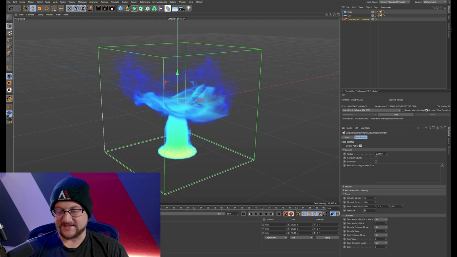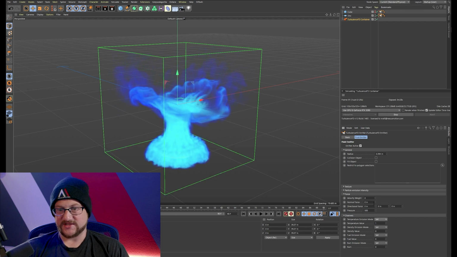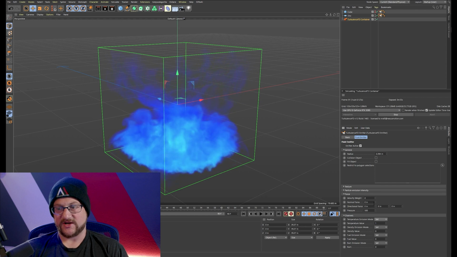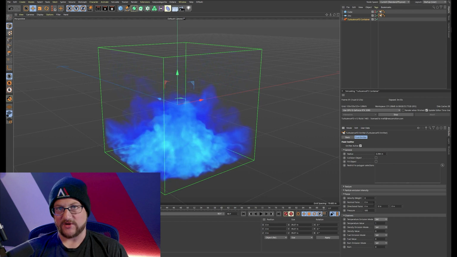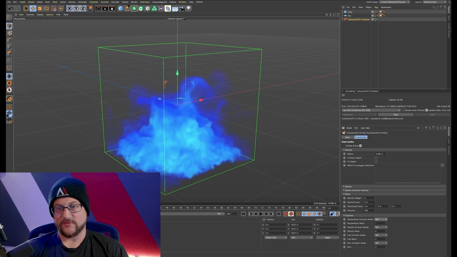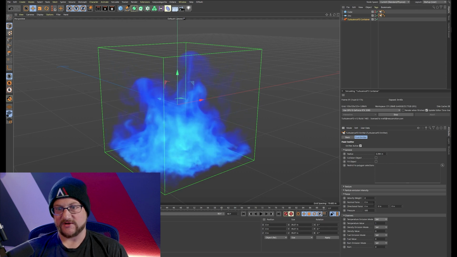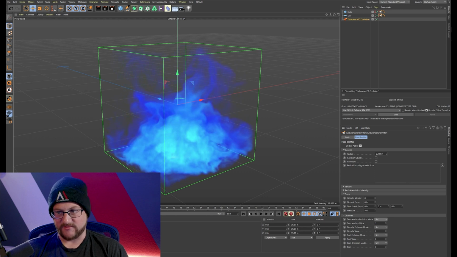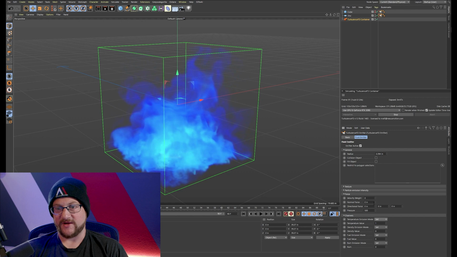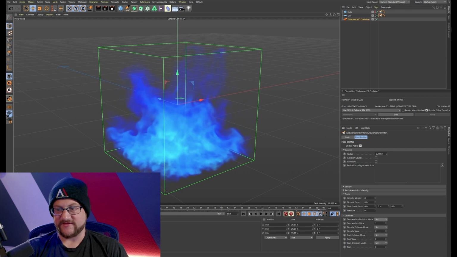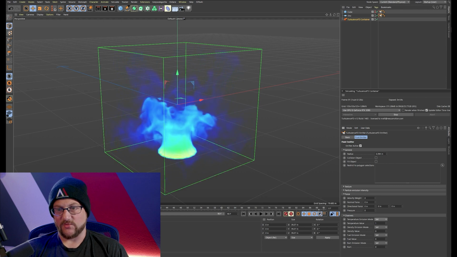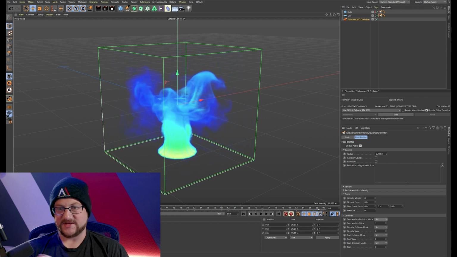Now, the pressure is set to 0. If I go in and I change it to, like, let's say 500, you're going to see it's almost like this is how you would do a blast. And sometimes what I'll do is I'll actually keyframe the pressure in a blast to have it start for a few frames with really heavy pressure, like maybe a nuke went off or a bomb went off or something, and then I'll slowly bring that keyframe back down to 0 to kind of see the aftermath. So you can see if I change it to 0 here, that initial blast kind of goes away. So that's something I do a lot.